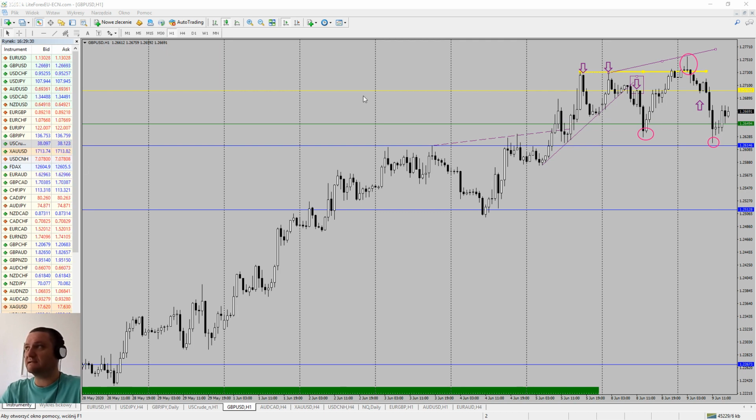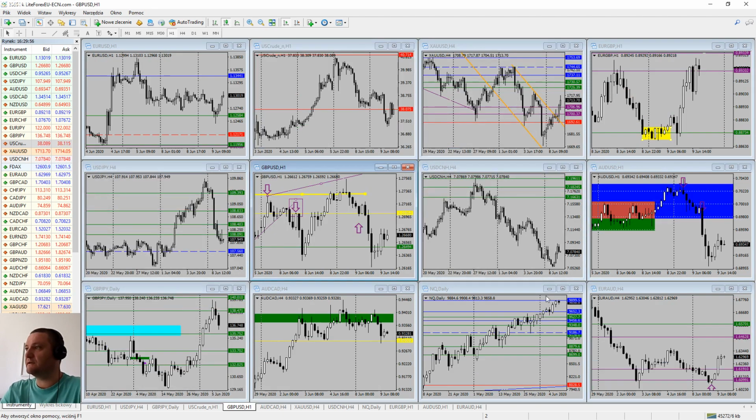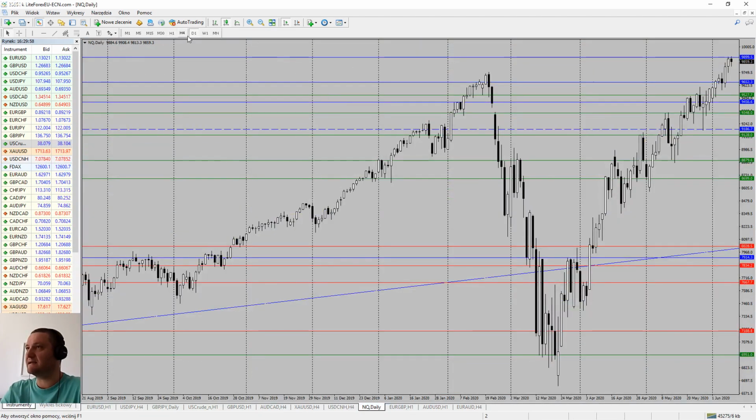Because now we can treat it as a consolidation, something like this, right? So I would like to see a break to the downside through 2614, then a retest of that consolidation, something like this. Very similar price action to the Australian dollar we discussed a second ago. So that's how I see things here for now. Let's have a look at what we are going to get when it comes to the NASDAQ open.